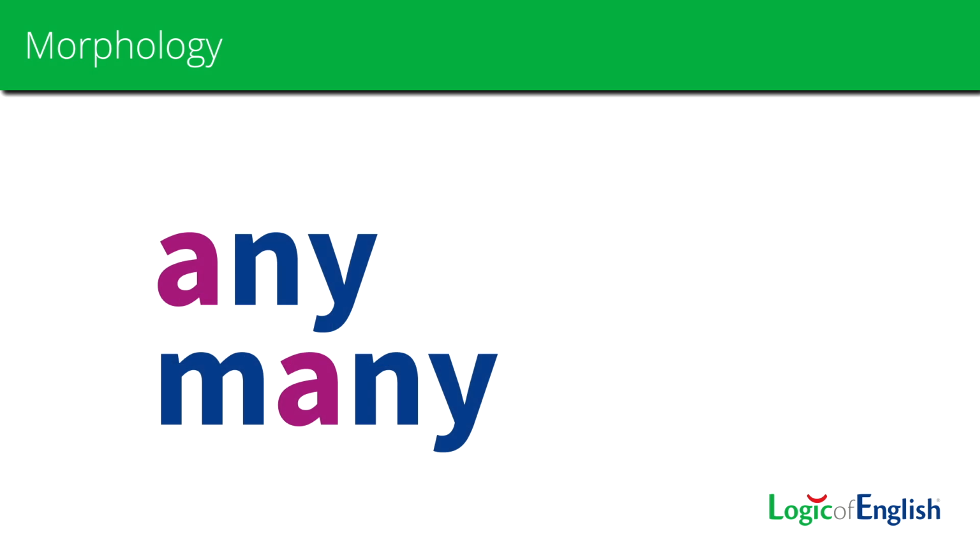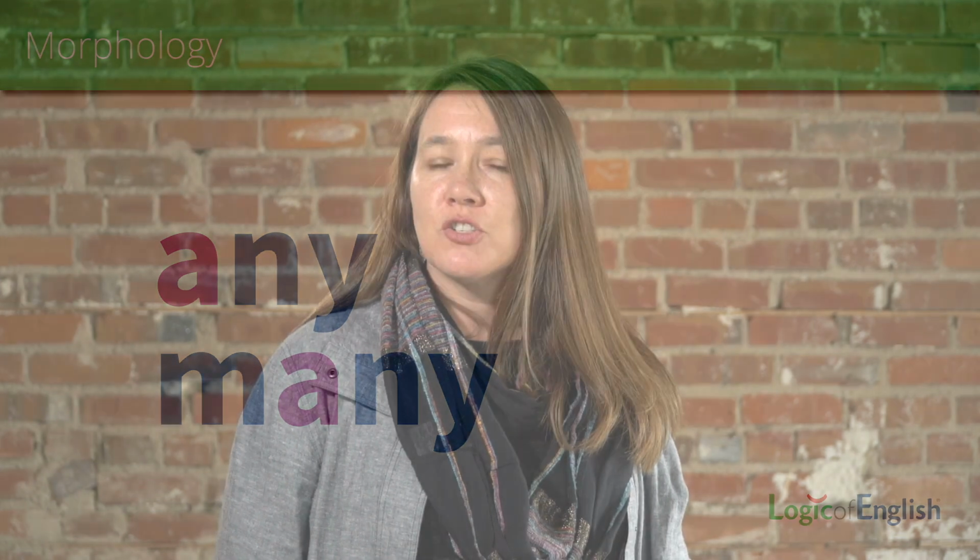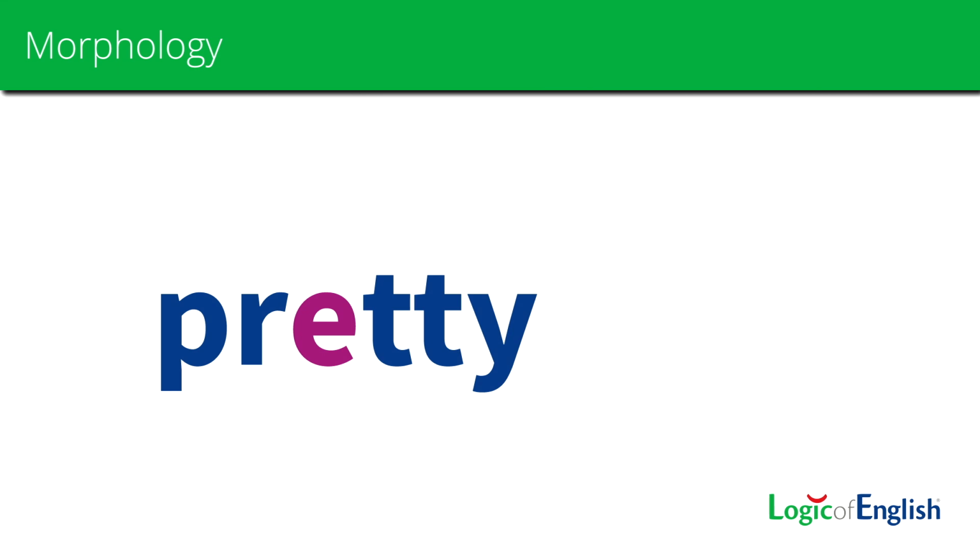Two more words are any and many. And in these words, that A is saying the short E sound. Now, when we look at the words any and many, it's true that the A saying E is an exception, but I want you to notice the rest of the word is completely regular. So though there's an exception, most of the sounds in these exception words are regular. It's usually just one sound. The same with pretty. We hear that I saying the short I sound. This is an exception, but again, most of the word is regular. So we can just talk about, yeah, that is saying an unusual sound.